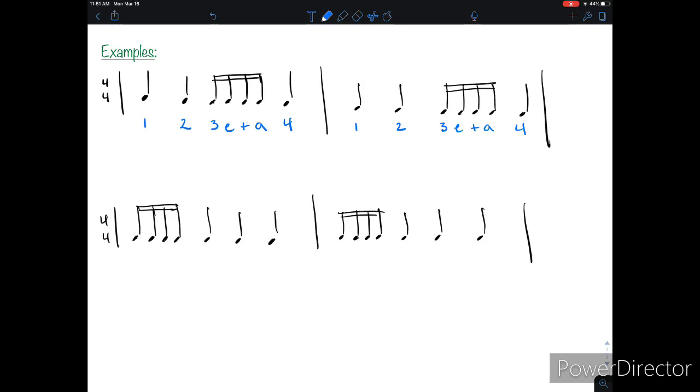So let's look down here at the second one, number 2. It's going to be pretty much the same thing. These are 16th notes again because they have that double beam, but because the 16th notes this time start on beat 1, we're going to write 1 E and A. Then that's all 4 parts of beat 1. So now we're going to move on to beat 2. So then you write 2, all of beat 2, all of beat 3, and then that's beat 4. And again, this one will be the exact same.